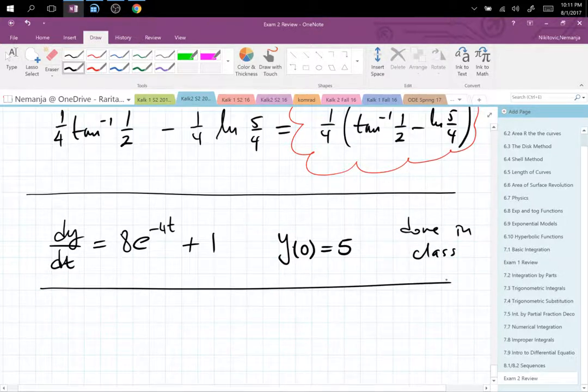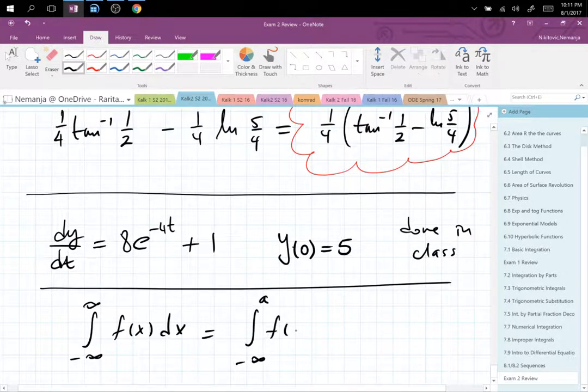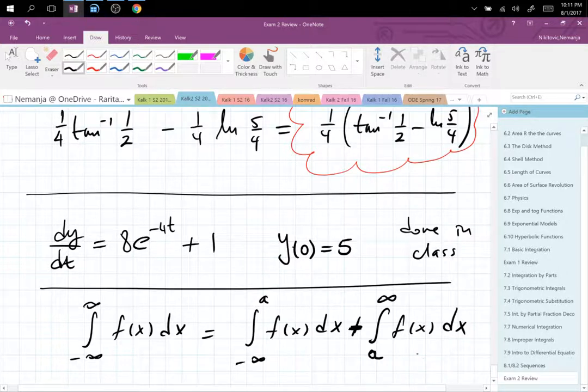So A asks you what happens there's an interval between negative and positive a. Should you separate them out? Yeah, so if you have integral of negative infinity to positive infinity of some function dx, you break that at any point that it's convenient to you, and then you have two integrals to work on. But the integration is the same, it's just the limits are different.